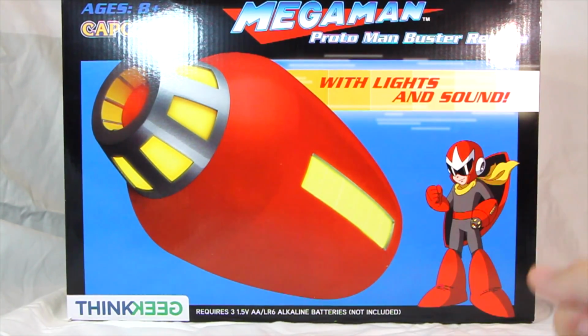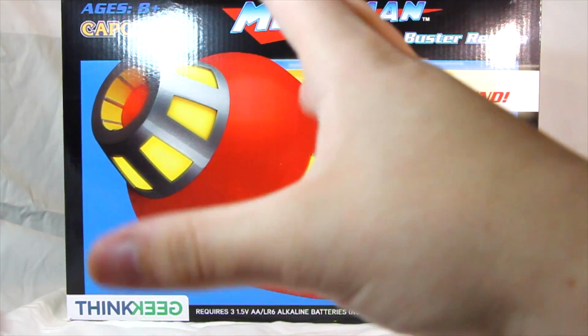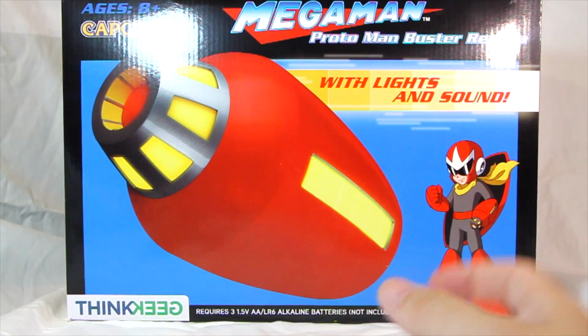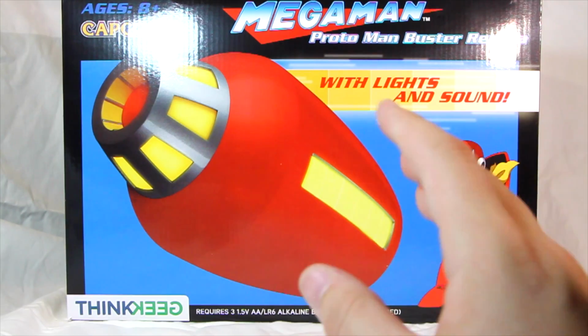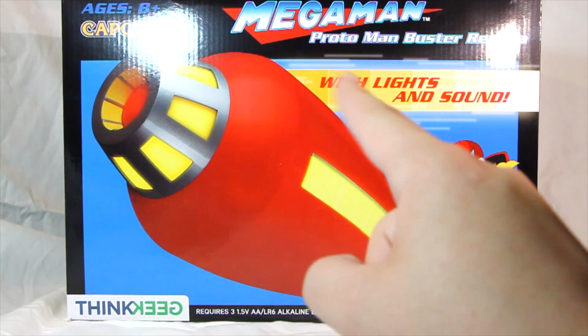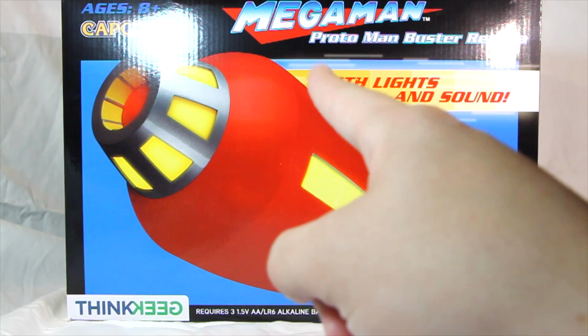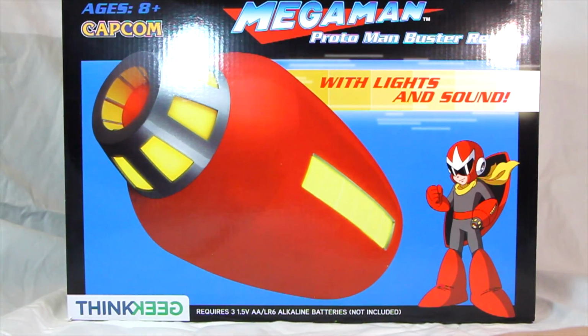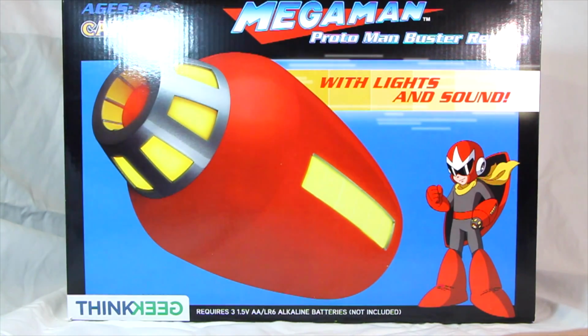You have a picture of Proto Man or Blues right there on the bottom right. You have the actual product featured on the big face of the package right there. I can't tell if that's an actual photo. It looks like a mock-up, like an animation of it or something. I don't know. You got the ThinkGeek logo down there. It says with lights and sounds, of course, Mega Man, Proto Man, Buster Replica, which is awesome. And you can't really see it because my light is in the way, so I'll move it. Ages 8 and up, and it has the Capcom logo right there.